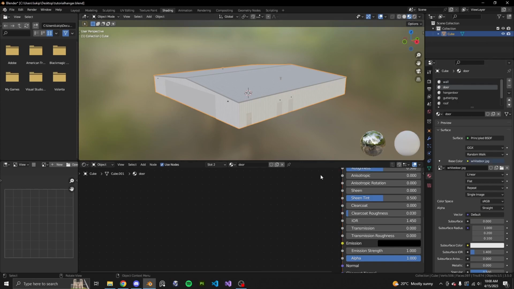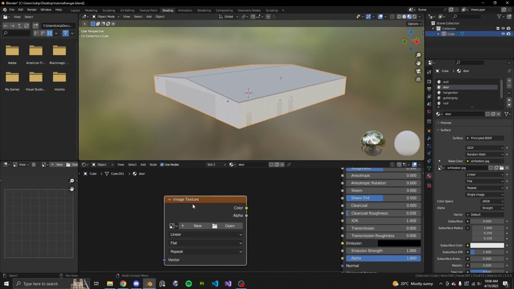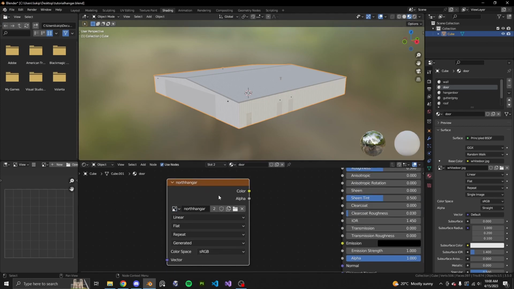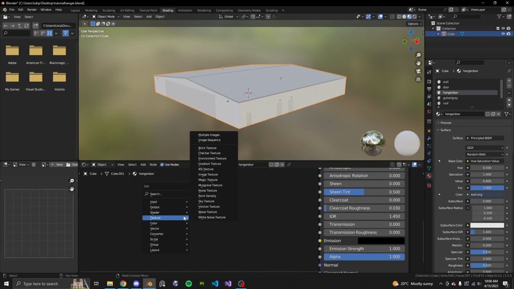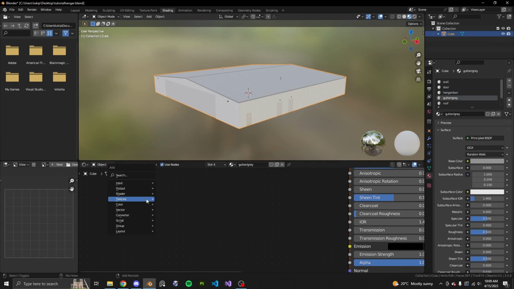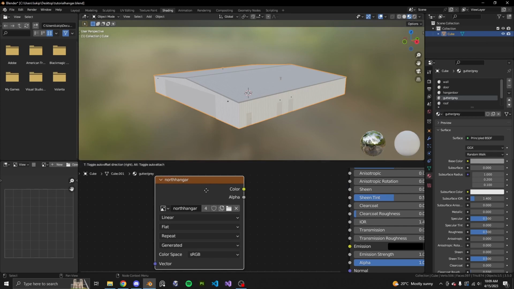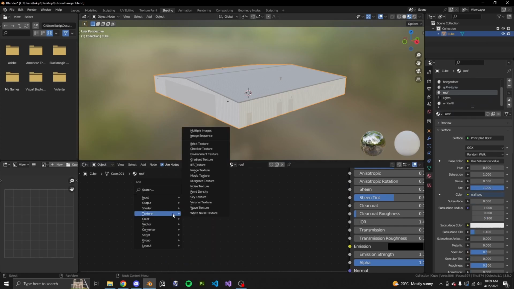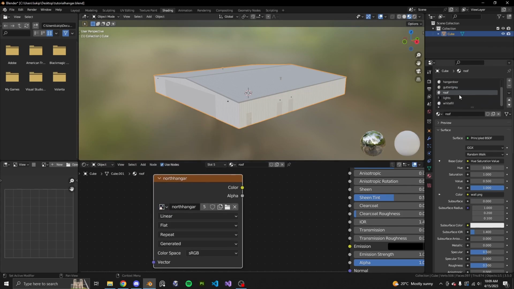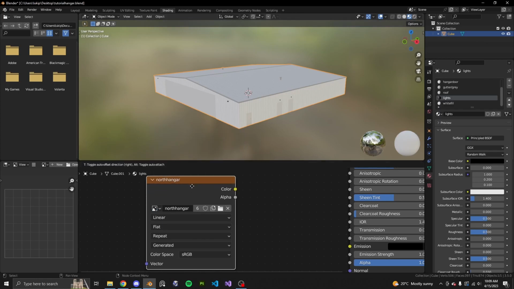Okay, it's very important. And just go Shift A, image texture, and then from this drop down, make sure you select the north hangar one, and make sure it's selected. Then just hop on to the next one, and we'll do the same thing. And essentially, we're telling Blender which materials are going to be baked to this image texture. So we're baking all of them to the image texture, obviously. So just keep adding them, and there it is. Just do that, make sure it's selected.